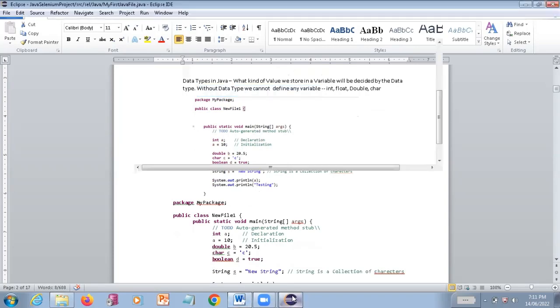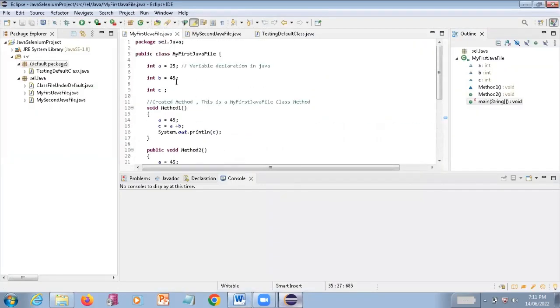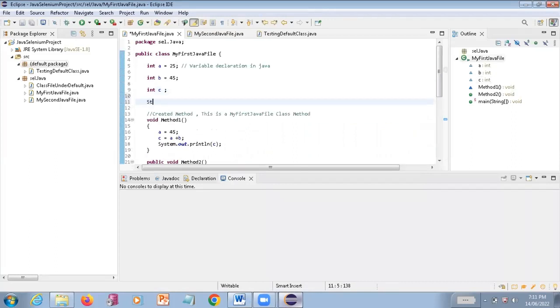Now we have just seen the integer data type only. If you want to define a string data type, how can you define it? You can define it like this: String is a data type, and here the variable is called str, equal to, you assign some value here: "I am learning Java".